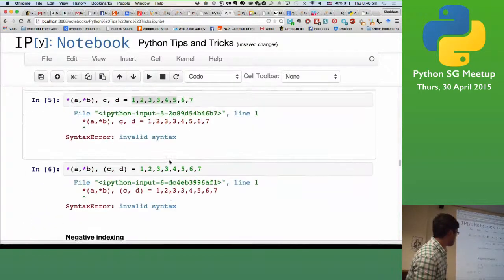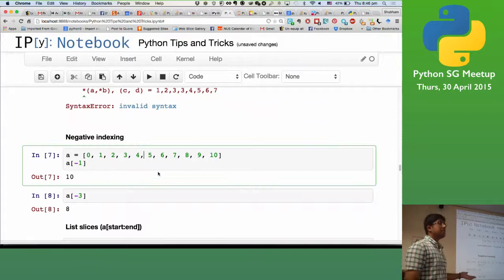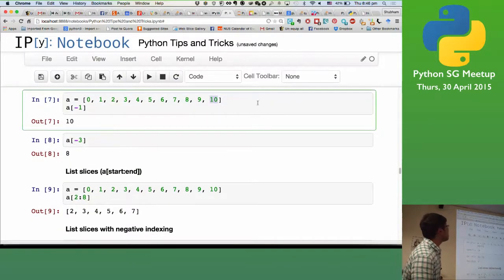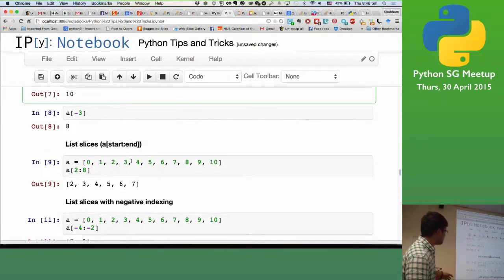But okay. So, other Python basics. How many of you are familiar with this, that Python has negative indices? Okay, I'm sure it's all of you, but some are too shy. So minus one is actually the last element. You can think of it like a circular loop. So A minus one becomes equal to 10. Then the minus 3rd index is minus one, minus two, minus three. So this is 8.